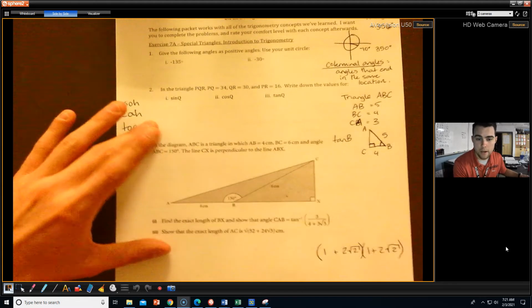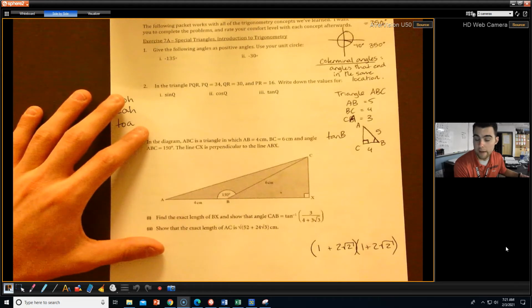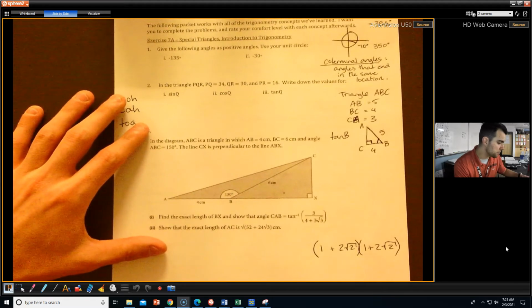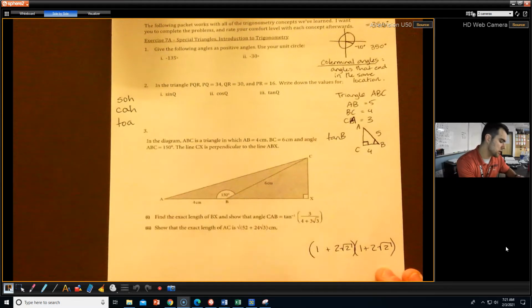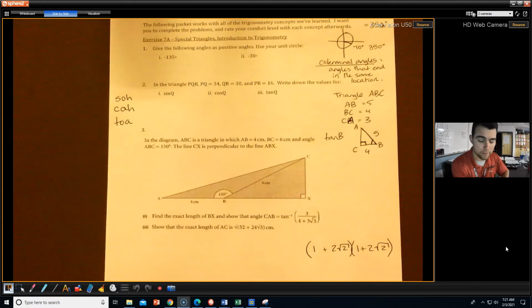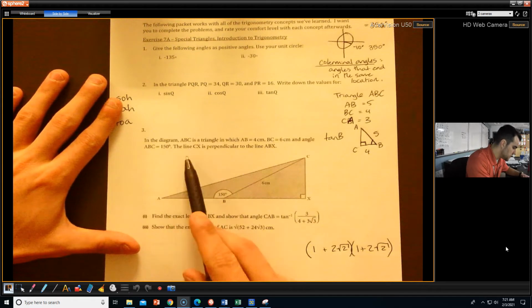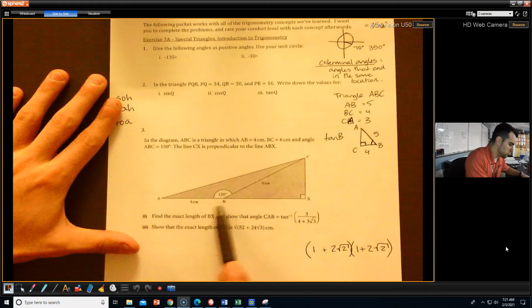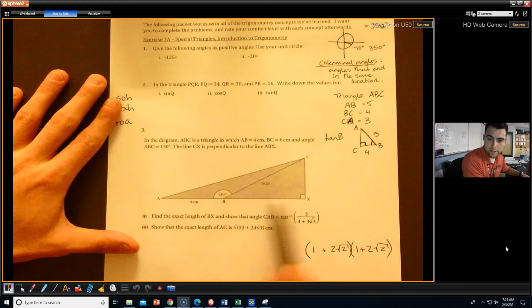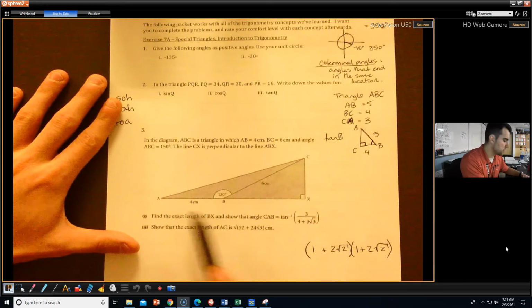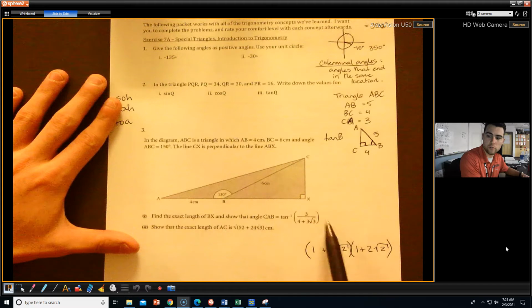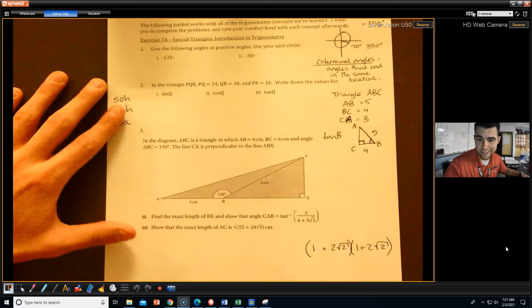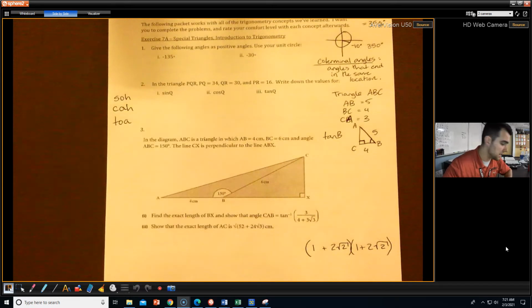Number three is a problem that we haven't done yet, but it's something that we could do. It is technically a Cambridge problem, which is kind of sweet. I'll get you started on it. If you notice, we have this non-right triangle and this actual right triangle. But if you look on the very outskirts of this, we have a huge right triangle on the outside, okay? And that's where our trig functions can really come in handy.